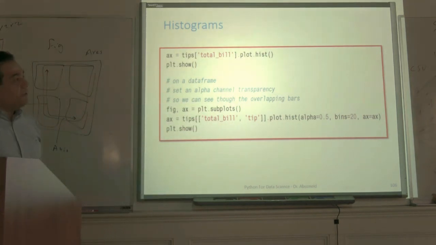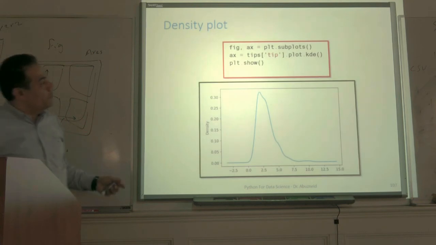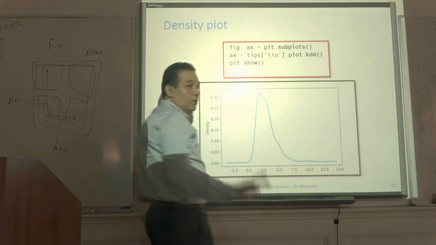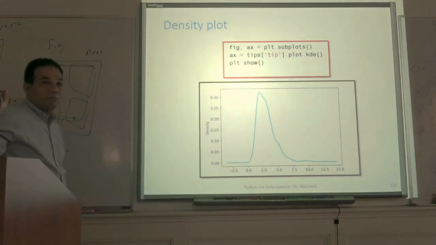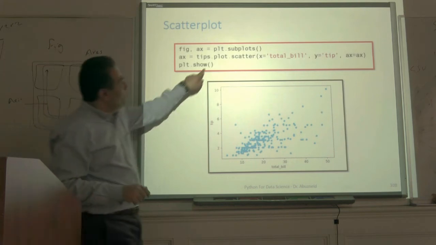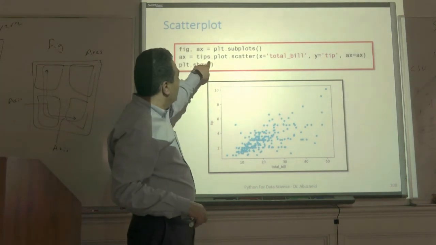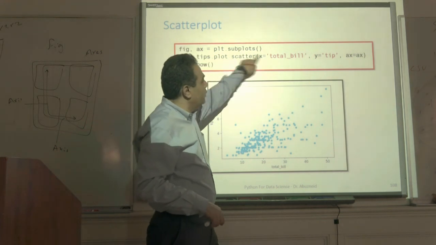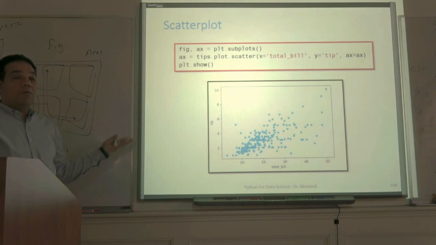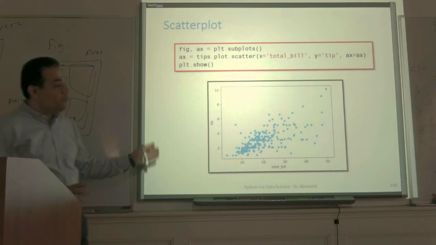Maybe it's a little bit limited in options. In here, you say plot KDE and it gives you the KDE from pandas right away. Scatter plot, the same thing: tips.plot scatter, and you put the parameters, and it gives you the scatter plot. For simple drawings like that, the best thing is to use pandas. You don't have to go crazy, but you cannot format it, right?